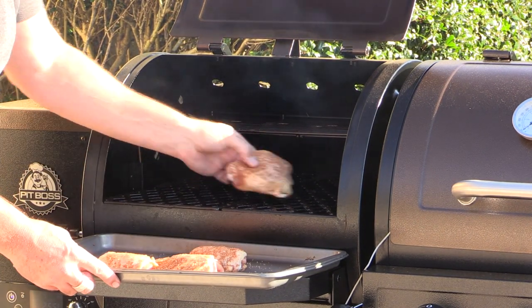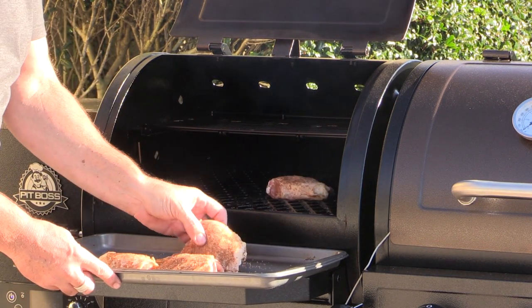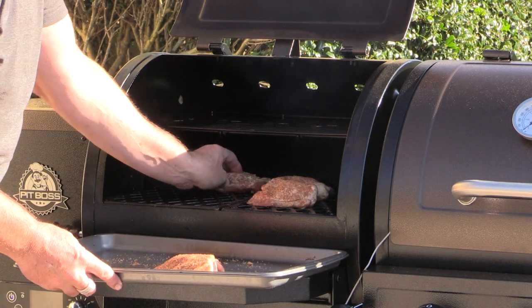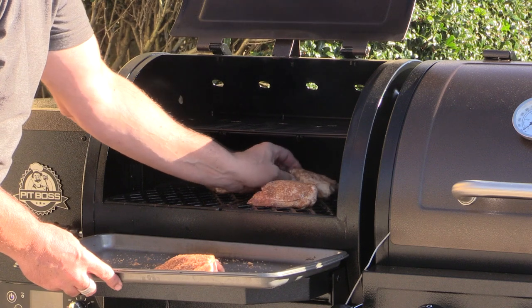We wanna place these in just skin side up. And I'm leaving a little bit of a gap around them so the heat comes around them and the smoke really gets all around every side of them.